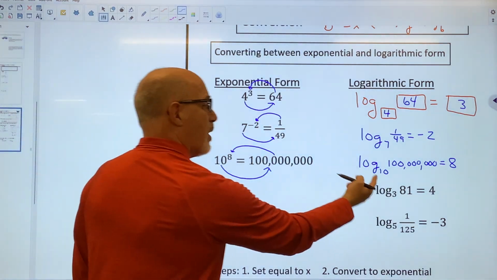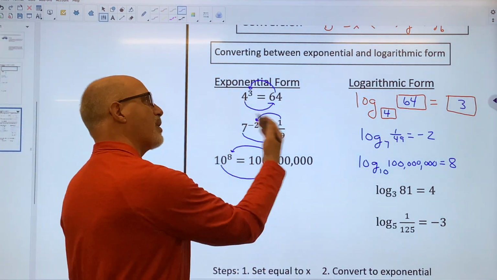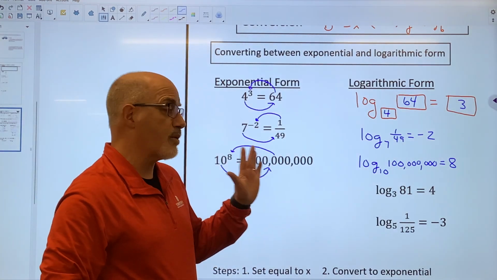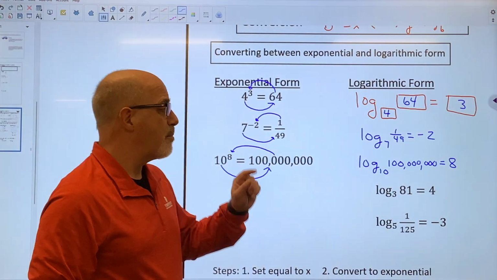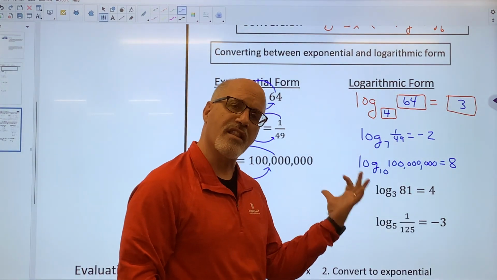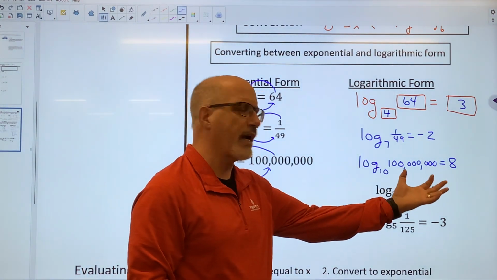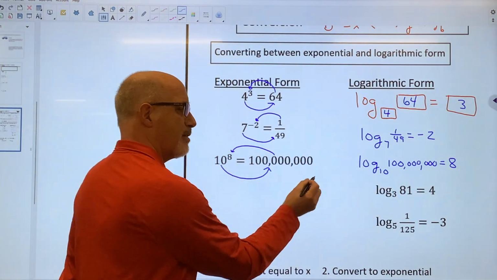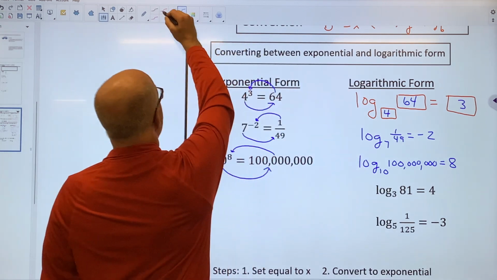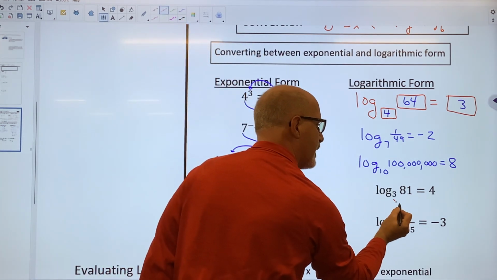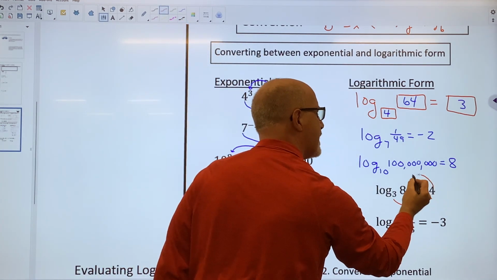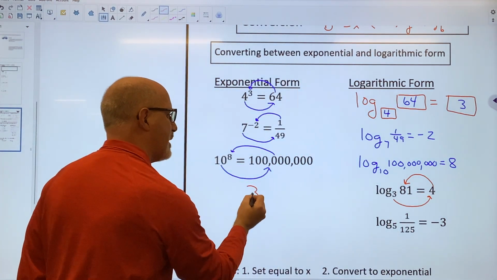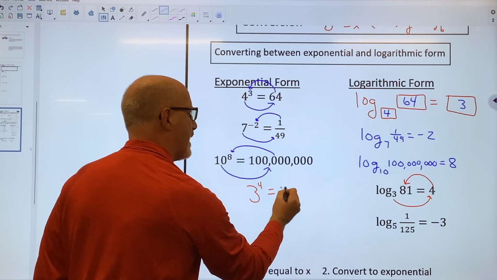Now, what happens if we start in log form and we want to convert back to exponential? One critical thing, you can still use circle tour, but you have to start with the log on the left side. If the log's on the right, just move it over to the left and swap places, and then you can do the same thing. For this one, we can do 3 to the 4th power is equal to 81. We're trying to fill that one out. 3 to the 4th is equal to 81.